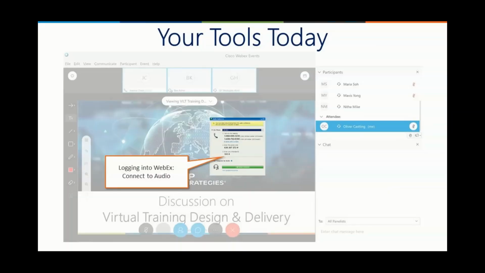So the first thing you would always start off with is housekeeping. Participants need to be aware of the tools of the trade. If people are not familiar with the tools, then it creates another barrier to engagement. So we always have some screenshots, for example, this is how you connect to audio. Different versions of WebEx or Zoom or whatever platform you're using will have a different layout, so you'll have to adjust to that.